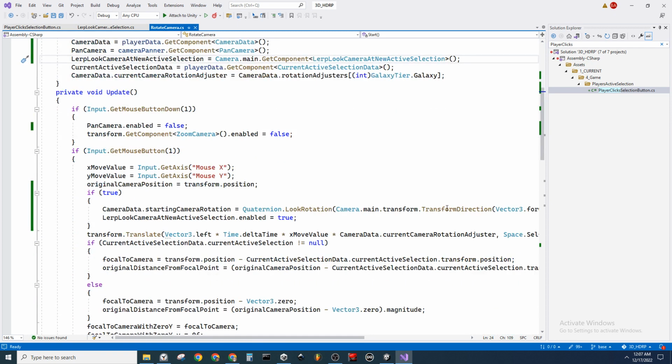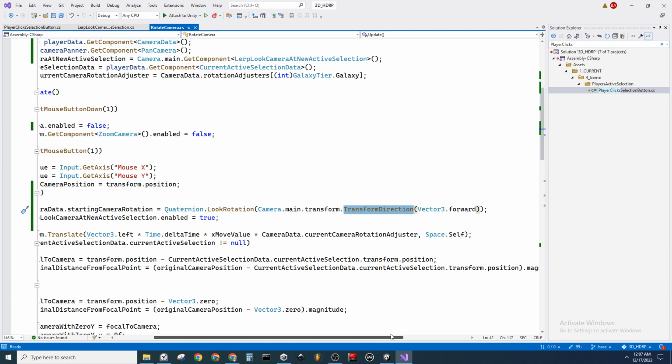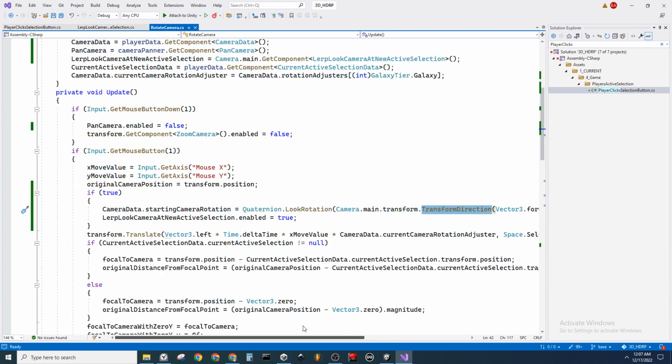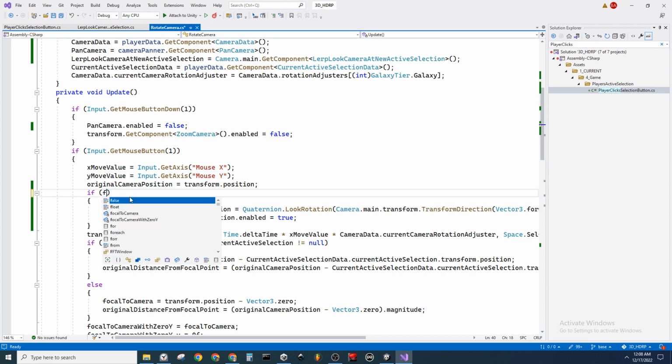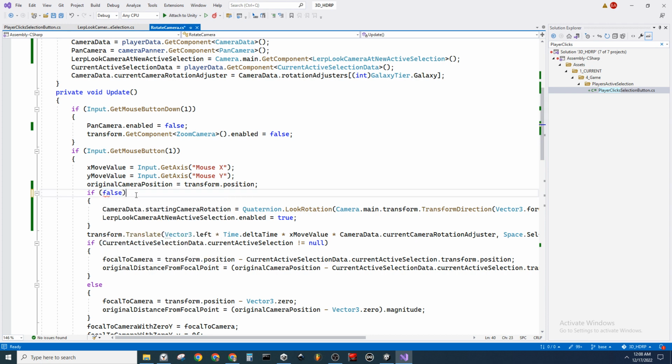Like, why did I have to do transform direction? Okay, so that makes me wonder. So I'm going to turn this off for a split second, if it'll compile.